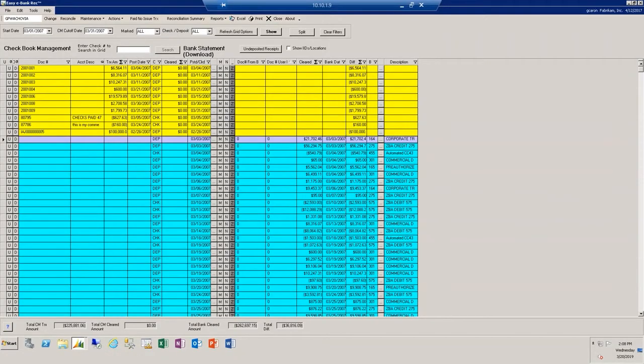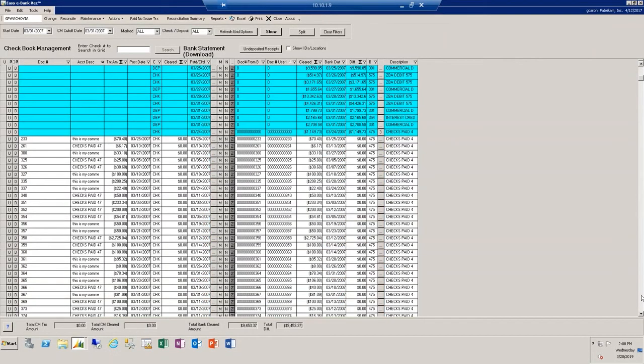You'll see the coloring scheme changed in this case. Items in yellow are open items in the Dynamics GP bank rec module and have not yet been matched with an item on the bank statement. Items in blue or teal on the right-hand side here, you can notice there is no document number here. Those are items that are on the bank statement that we have not yet matched with an item inside Dynamics GP. So if I go to the next screen, you will see a set of items that are white.